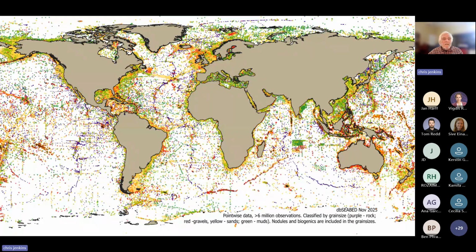So this graphic colorizes the point data by purple for rock, red for gravel, yellow for sand, green for mud. It gives a first level view of the diversity of the substrates in the world ocean. And you can see some very well-known features that are quite obvious, like the mid-ocean ridges and some of the platforms in the continental shelf areas.